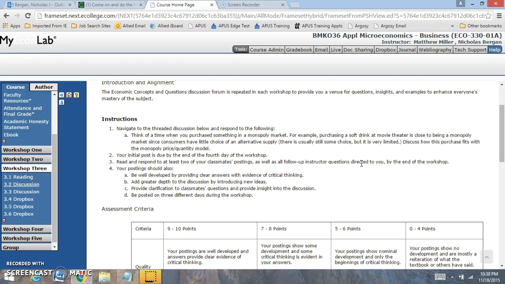A lot of people get this confused, and a lot of people think a monopoly is where a business in a small town is a monopoly, but that's not the case. A monopoly is going to be characterized by a firm that is regulated by the government that does not allow competition in. In your answer, focus on the market characteristics. That'll be very important with your development.